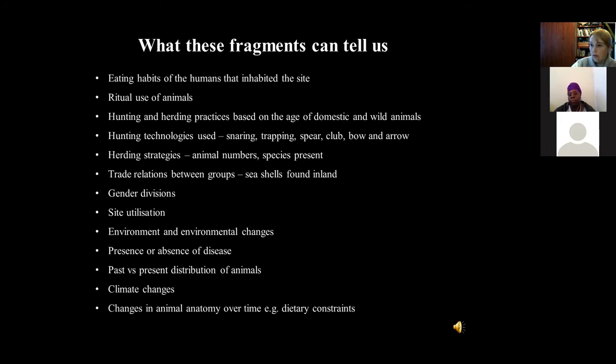We need everything from the field to be able to work and count and weigh and measure to see what happened on that site. You must remember archaeology is destruction. So we need everything and we need to use everything. So once again, even if you don't think it's diagnostic, you are not the expert. Send it to me, send it to the other experts, and we will decide.